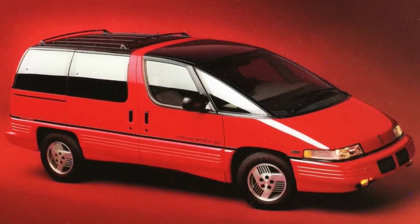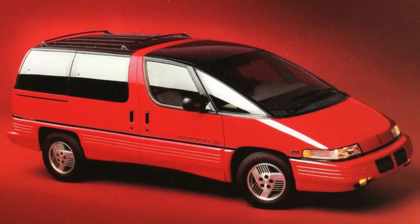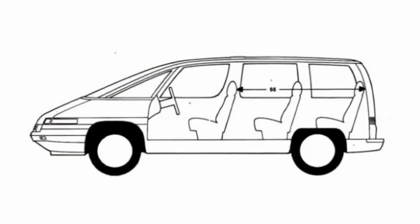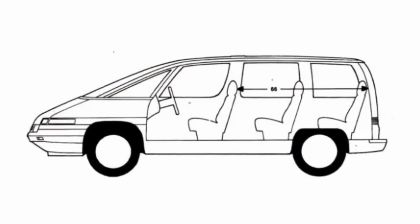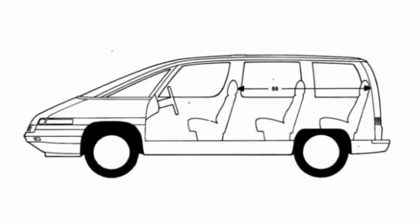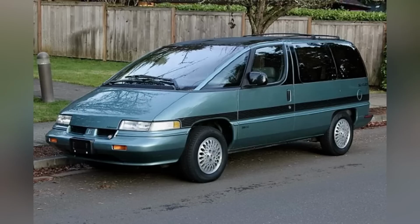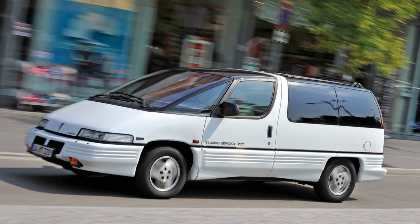1990 General Motors Dustbuster minivans. You've already read how two Japanese powerhouses failed to compete with Chrysler's minivans. Did you expect GM to do any better? To be fair to GM, its early 1990 efforts got the interior size about right, but everything else about the Chevrolet Lumina APV, Oldsmobile Silhouette, and Pontiac Transport was wrong.